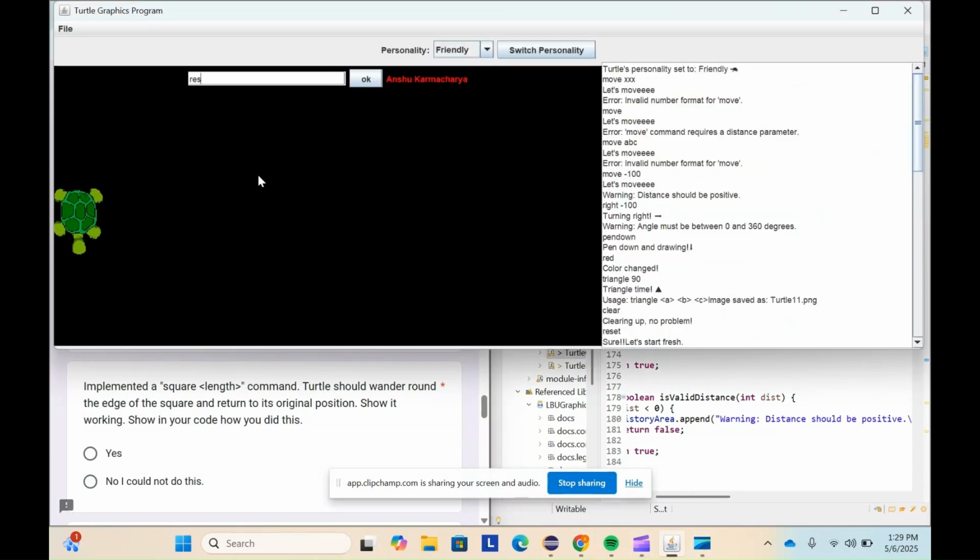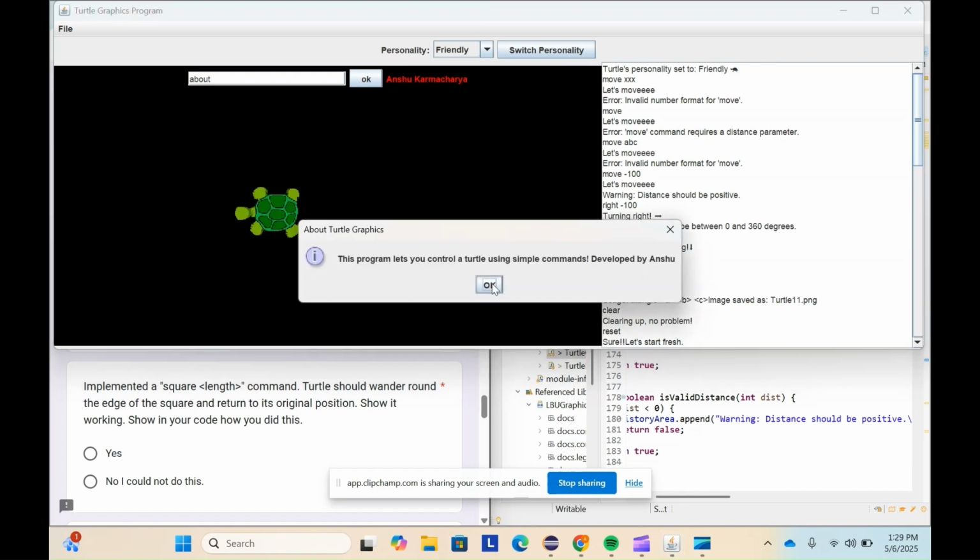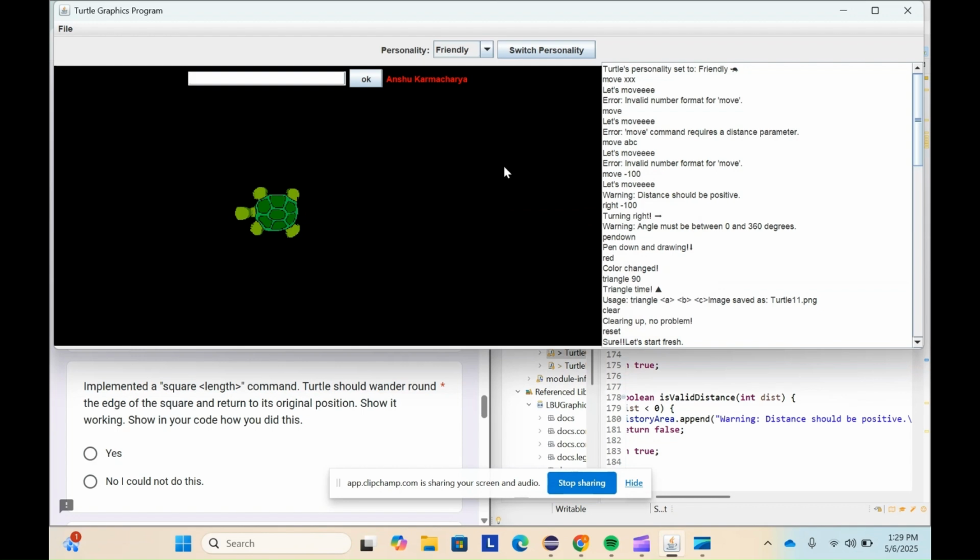So the about method is overridden, and in addition to the usual animation, it also shows my name at the end, and it gives us information about this method.